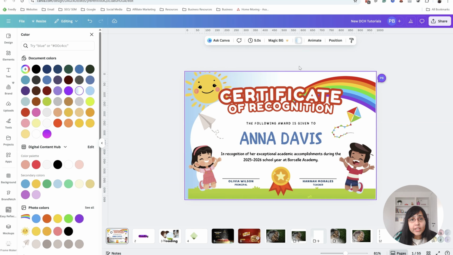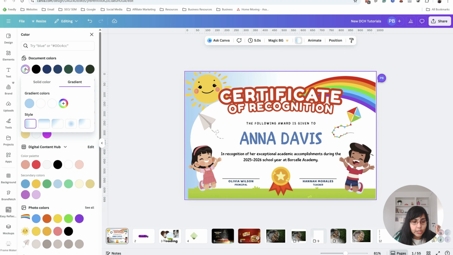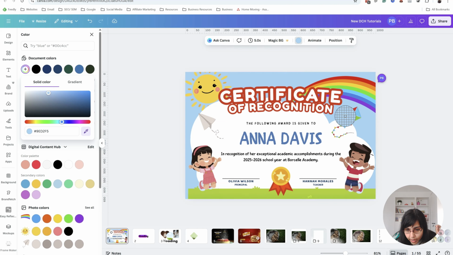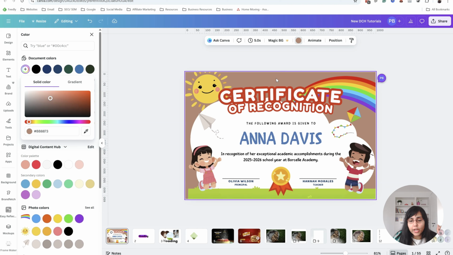If you don't like any of the colors provided in the document colors or photo colors, and you want to pick a specific color from your design, you can also do that. Then you go to your plus button here and go to solid color and click on pick a color. You take this and you try to focus on the color that you want exactly. For example, this one, maybe it's already there in the photo colors, but at the moment you click on it, the background color will change to the color that you have chosen. And that's actually another way you can change the background color in Canva.